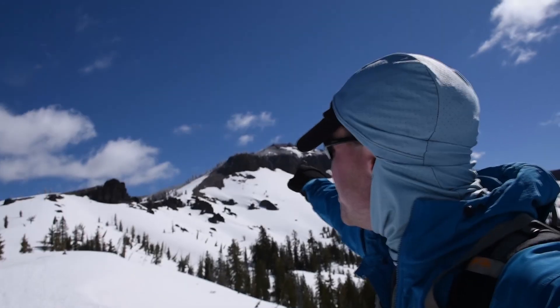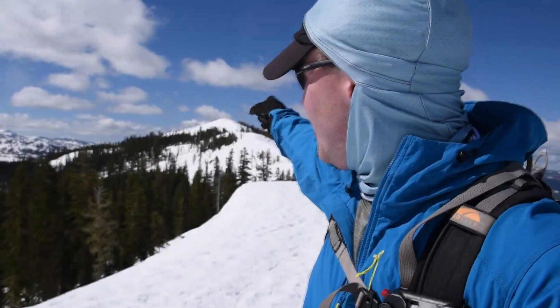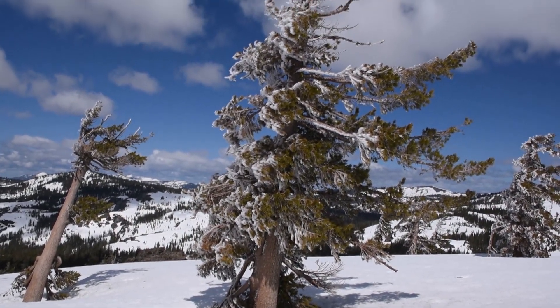I'm lucking out today — there's almost no wind. Castle Peak's right up there, and behind me you can see Andesite Peak. If I've got a whole lot of energy when I come back, maybe I'll hit that up too. Getting close now — moving through these trees and they are completely frosted over, right here on this exposed ridge.